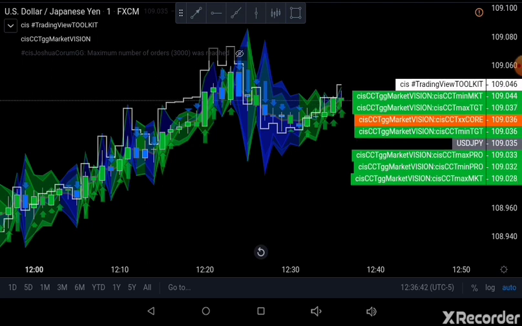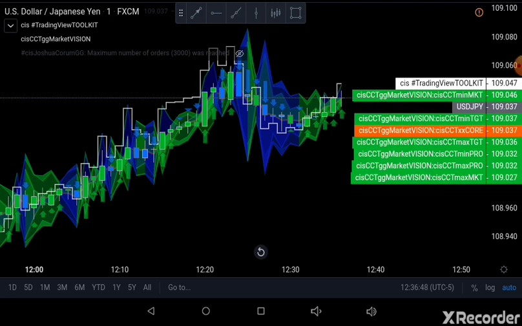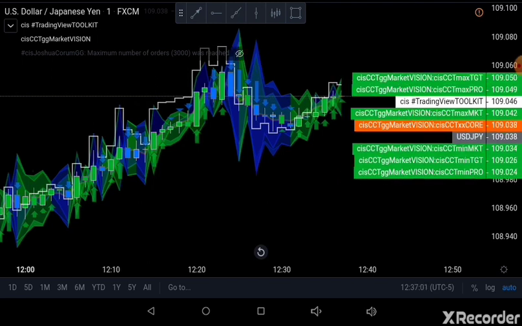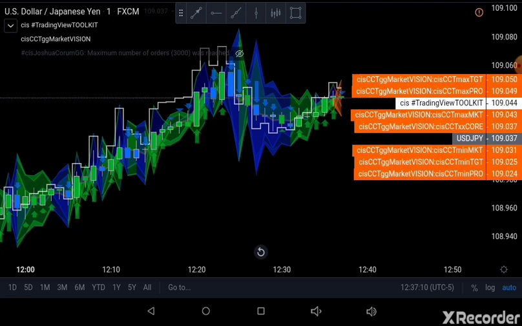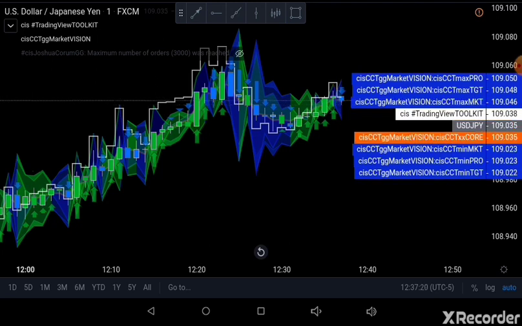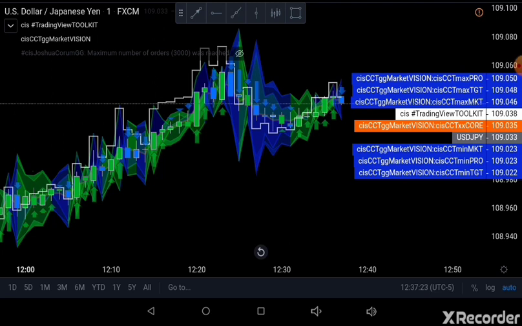and then look for an opportunity to sell above that core value at a price above our exit also. So I want it to be above the core and above the exit of 109.04. So if it pops up above this 109.04, I would like to trade it short from above 109.04 back down to my minimum targets once I get the opportunity to enter that trade. So right now I'd be flat this position, and I would be waiting on this price to get up toward my target levels above this 109.04.